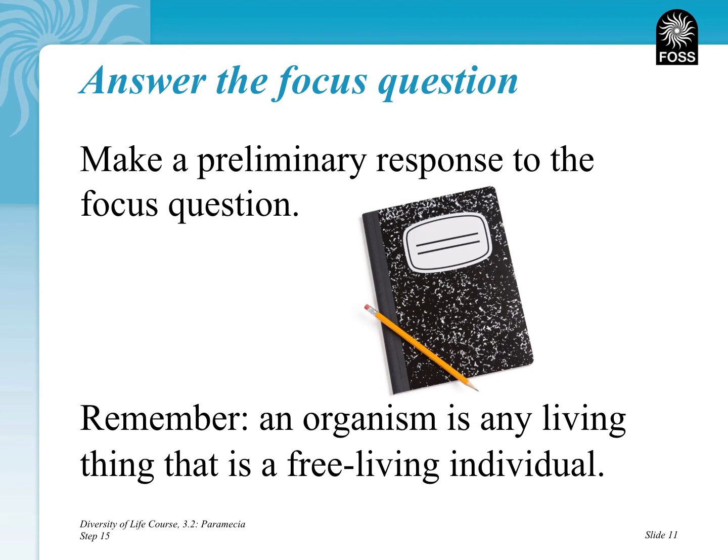So we could make a preliminary response to the focus question: how they move, how they're stuck together. Are they a part of a bigger organism or not? And are they smaller in terms of their sizes? Again, an organism is any living thing that is free living, an individual. So an Elodea cell is living, but it's not an organism. A Paramecium is living, and it is an organism because of this free living feature. So keep that in mind as we move forward.